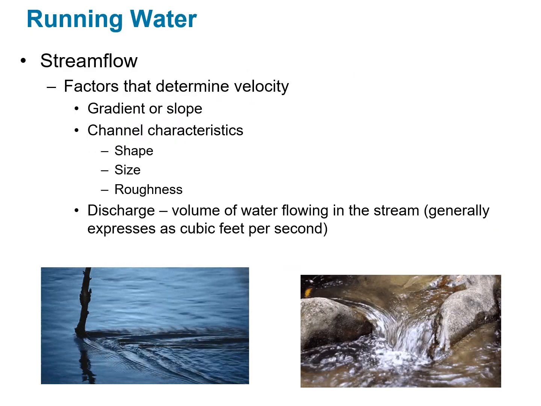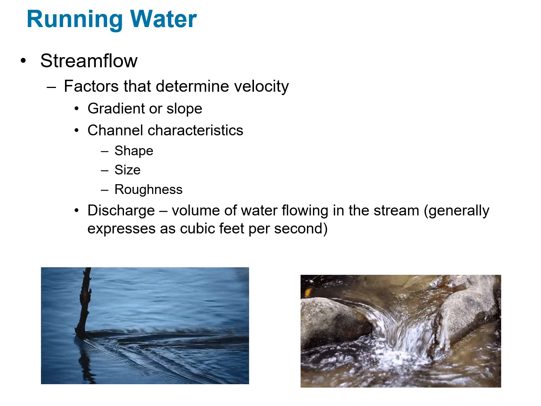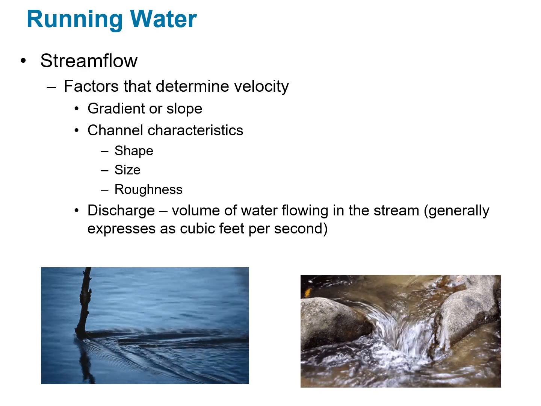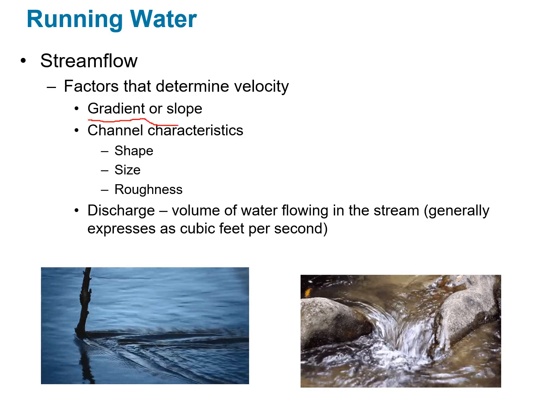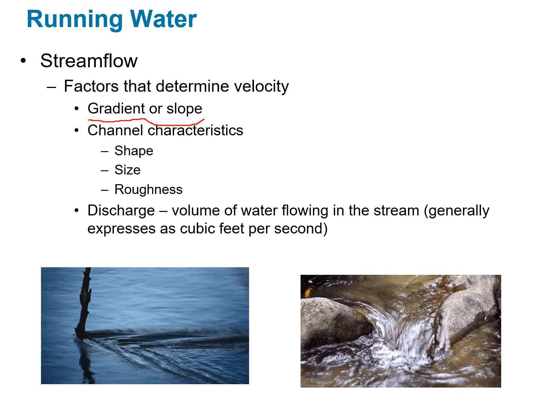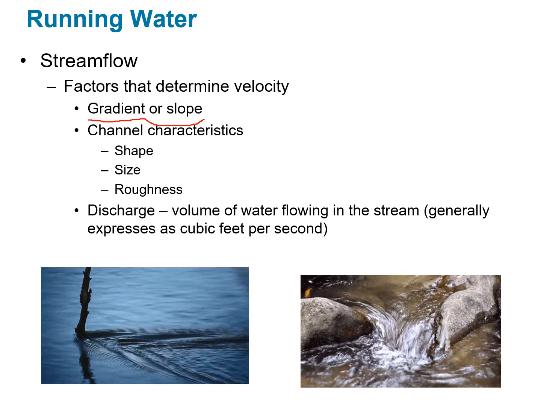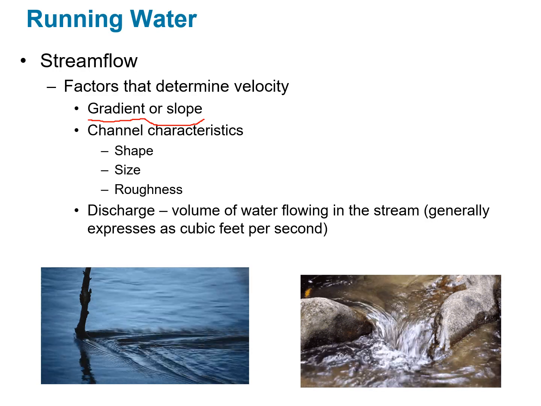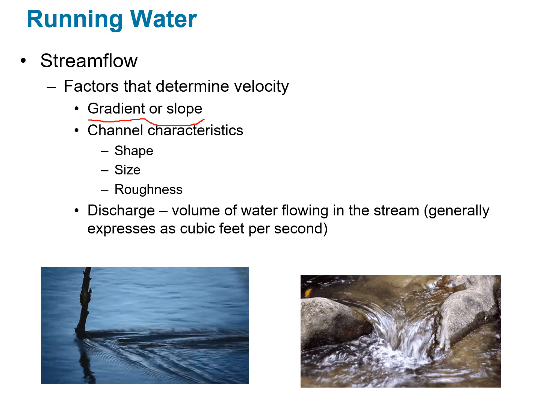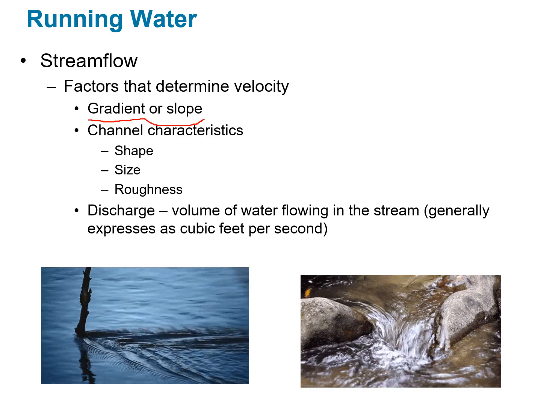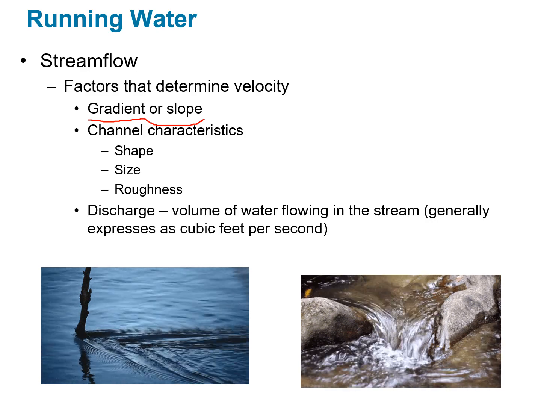So the factors that determine the velocity or the stream flow of water through rivers, the most important is really the gradient or slope. If you have a higher gradient, that means there's more gravitational energy pulling down on that water, so it's going to move faster, right? It's kind of like holding up an empty bottle of water, and if you slightly tilt it, some water will come out, but if you tilt it up, kind of create a huge slope, then water will come pouring out faster.